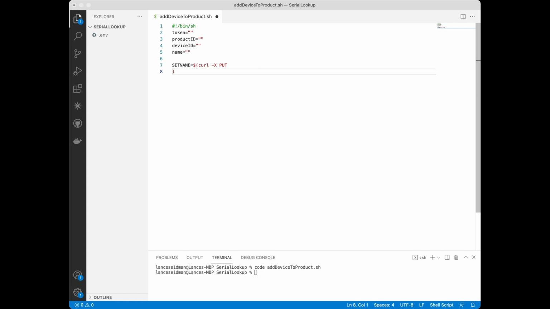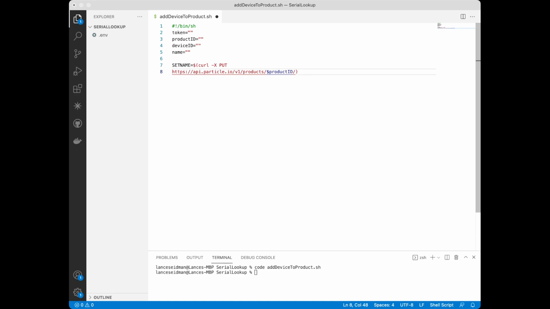So let's go ahead and type in HTTPS, and that is important. We are not using HTTP. We prefer everything to be secure. So let's call the api.particle.io. Let's run that version 1, and let's go to products. Okay, so we're going to run product ID. And if you noticed, that variable just became highlighted. So we know there is a variable for this and it's being called, right?